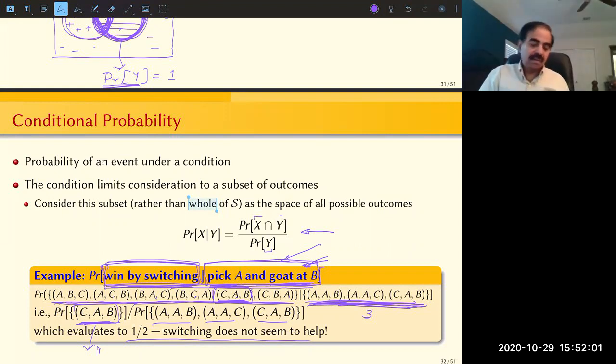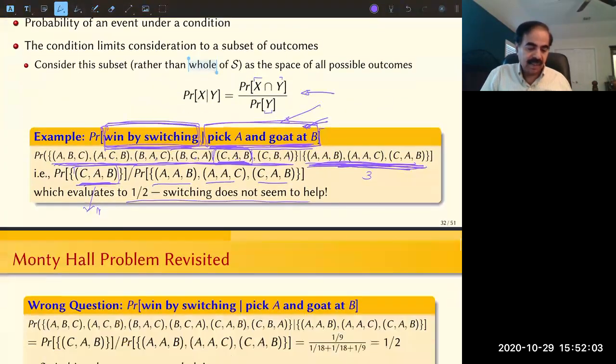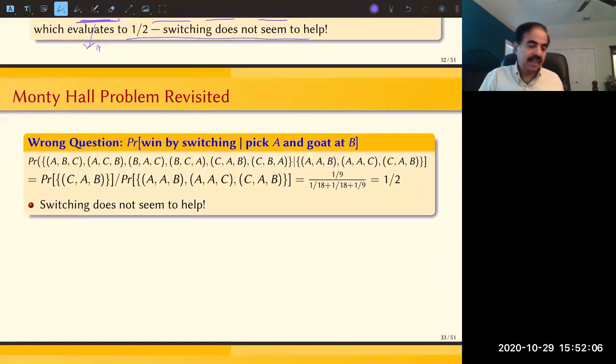Okay, so you could be saying the right thing, but the main point is that this is the wrong question to ask. It is definitely true that if the information you have is this, then it doesn't really help to know to switch, right? If this is all you can say, then it's certainly true that A and C are equally likely to have the car. But this is not the information that you have. The information that you have is slightly different. And what is it?